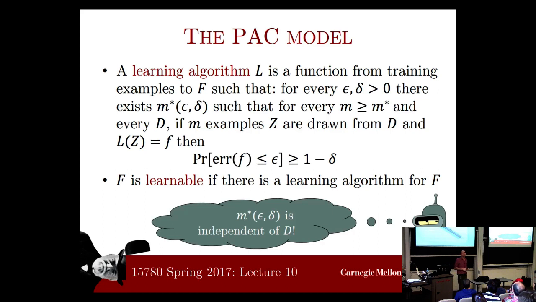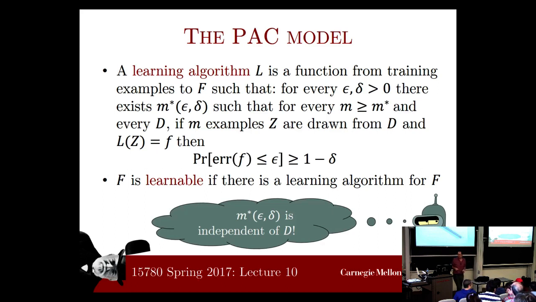Okay, but that's the thing. Because m star should work for every distribution, it could be really high. Definitely, and it could be lower for some distribution. So, for example, if you take a distribution that is degenerate at one point, that just gives probability 1 to 1 point, that's going to be very easy. So for some distributions, it's going to be too easy. In some cases, there is some work talking about specific interesting distributions, but we'll focus on this because really we can get very nice results even in this very strong definition.